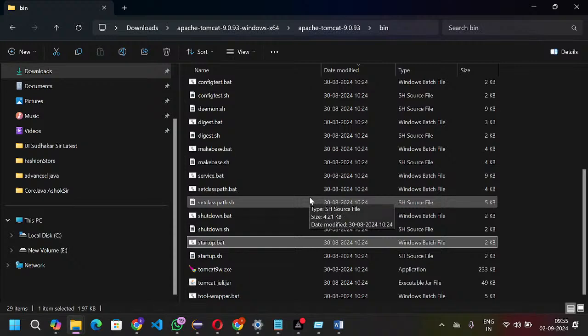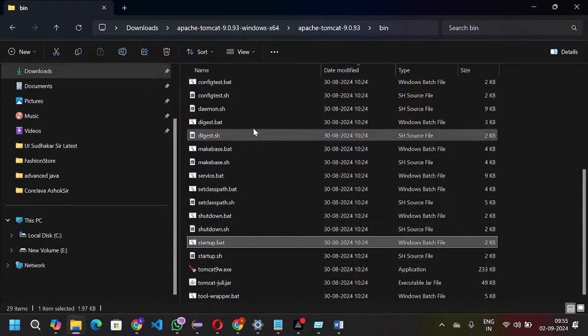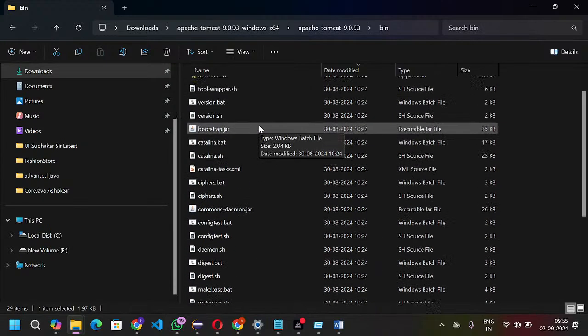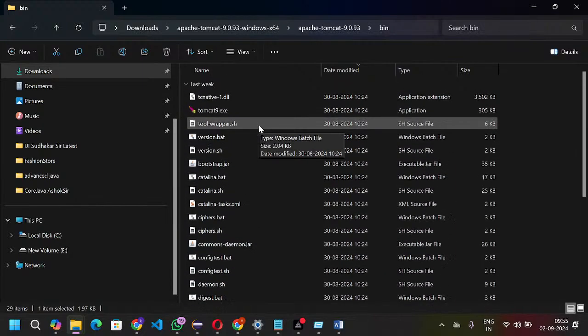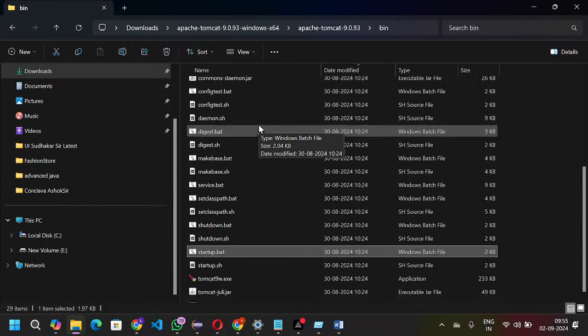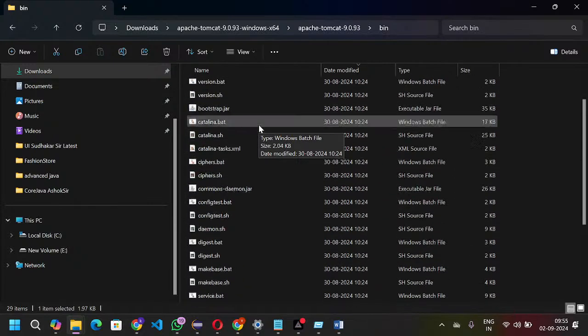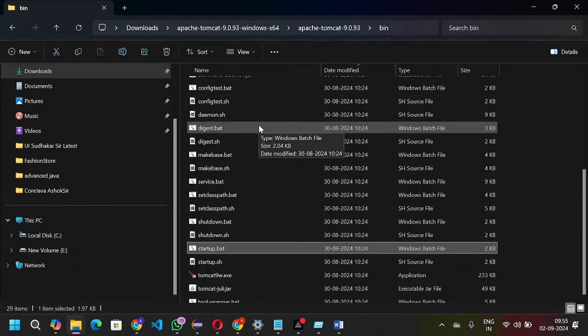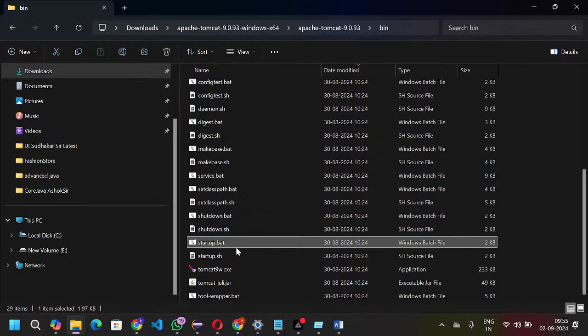You can start the server by using this option, and we can stop the server by using the shutdown option.